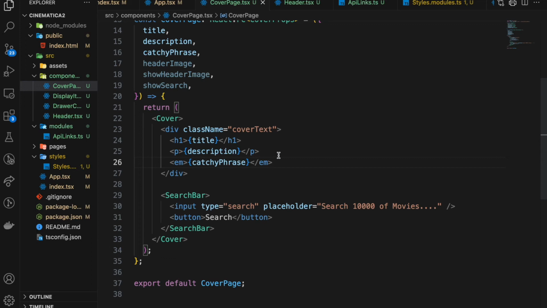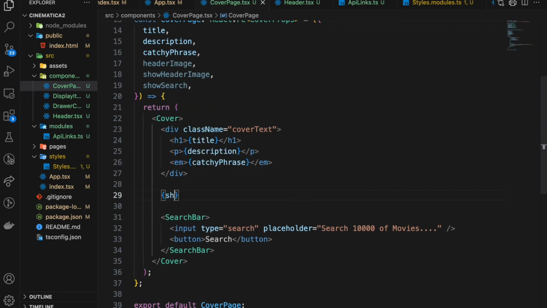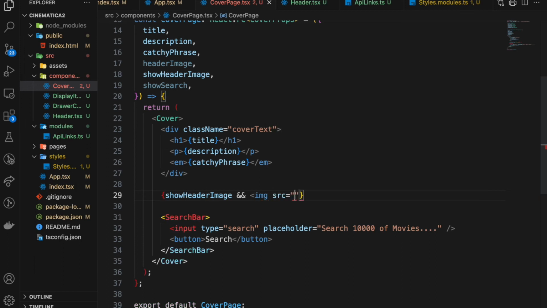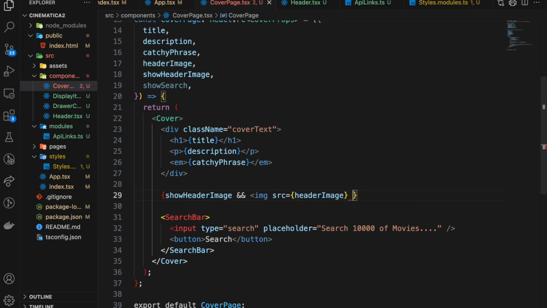So we're going to conditionally render the image. What we're going to do is show header image, and the img source will also be passed via the prop header image. For alt, we'll just name it image.